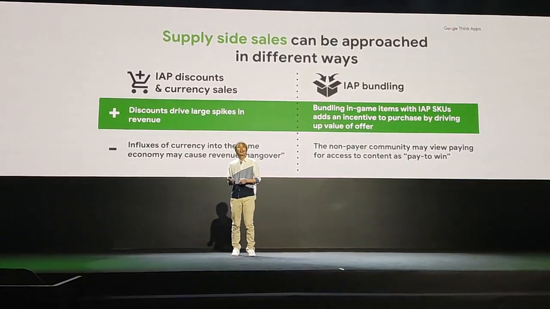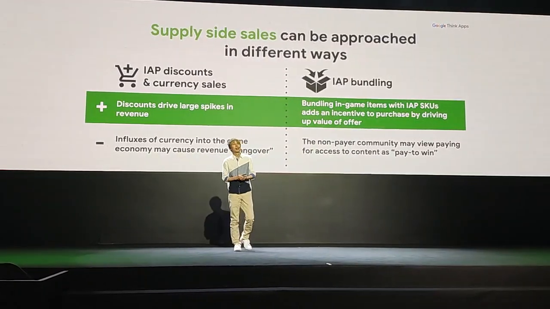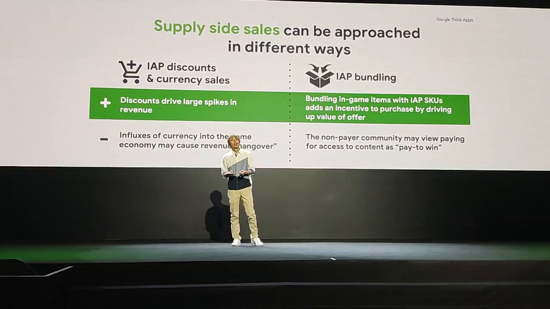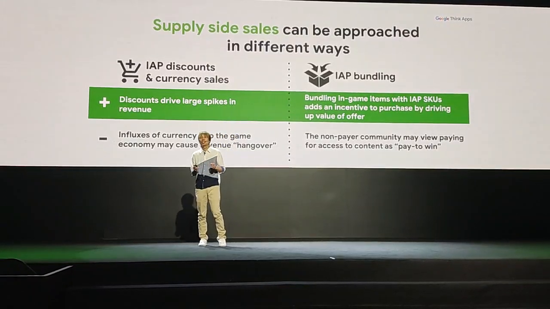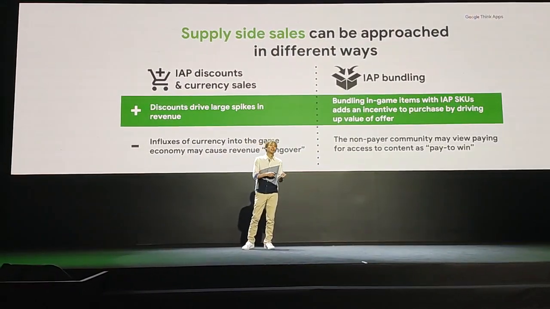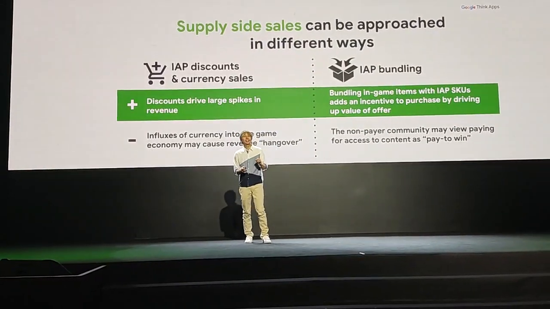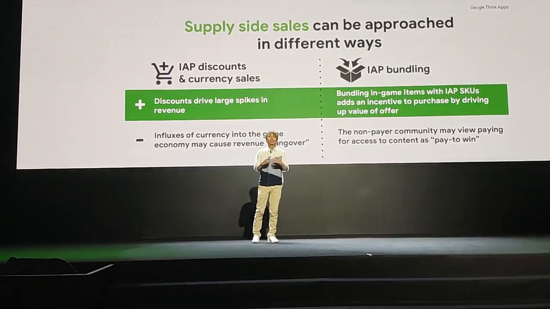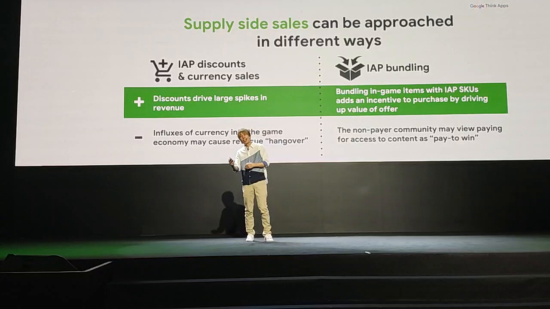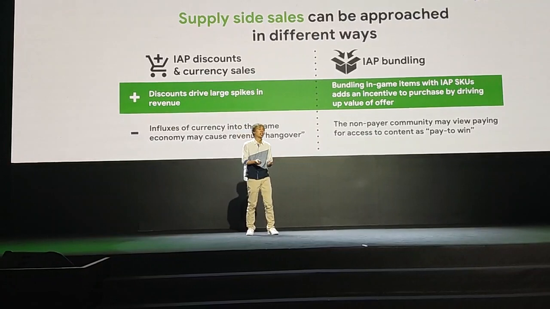You can take the offerings you have available in your mobile game and simply apply a discount or sale to it. But there are some pros and cons to this, and I'll just go over quickly what they are. Firstly, discounts naturally drive large spikes in revenue. However, the negative side is that with sales, you're pushing a large amount of discounted assets into your in-game economy, which can negatively impact your revenue long term, just because you're introducing more assets people have to spend. So the next time you do a normal sale, players might not be inclined to spend as much as previously during your sales.